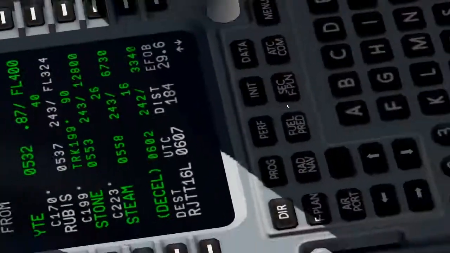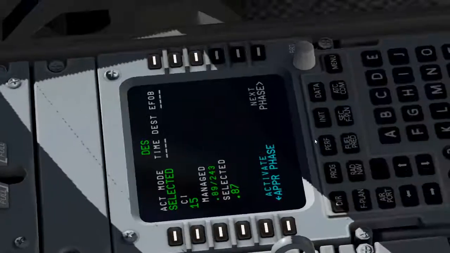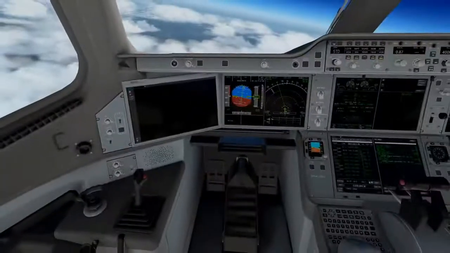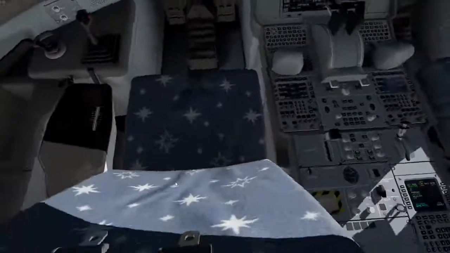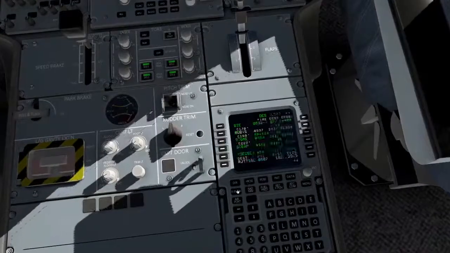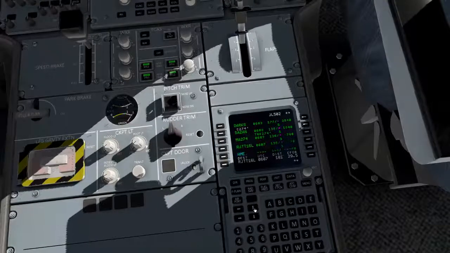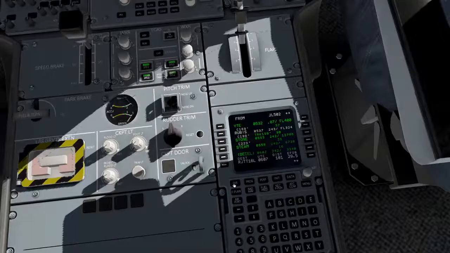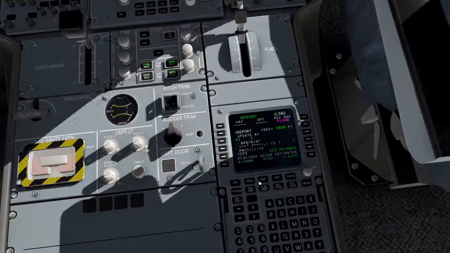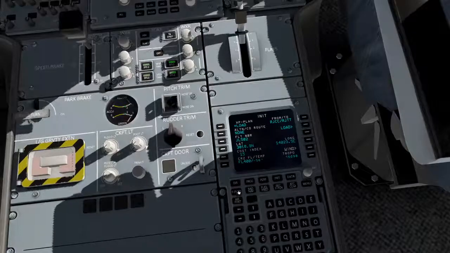Alright, let's see what's happening with descent. So the top of descent will be in... We aren't descending yet. Let's see here. Where's our top of descent? Do we not have one? I guess we don't have one. Jeez. Why don't we have one? Yeah, we have our thing in here.